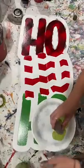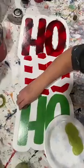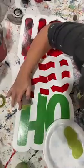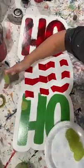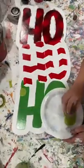Get me a little bit more paint. I don't know about y'all, but when I use sponge daubers, I'm always kind of surprised at how much paint really gets soaked up there. And as I'm going, I do want some of these to come off the edge.